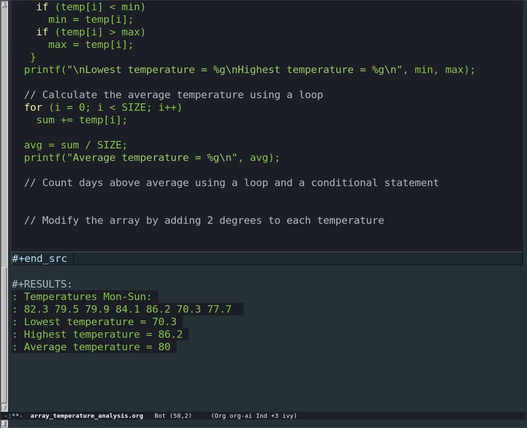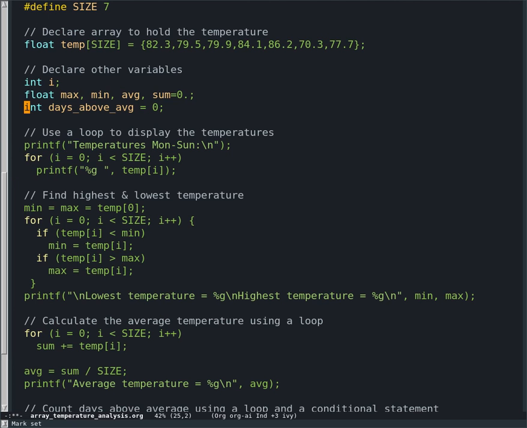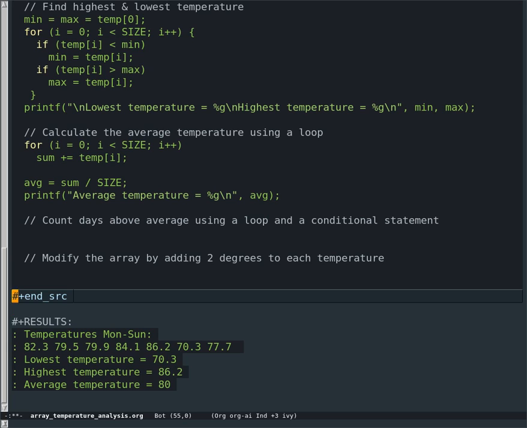So first of all, what is the idea? The idea is that we run through a loop and test every array element, and just like before when we compared with minimum and maximum, now we're comparing with the already computed average. And if it's greater than the average, then we're going to increase the counter, which we already introduced here, this counter, which is currently set to 0. So that's the one we need. And if you want to be sure, you can just copy that as well, about the spelling.